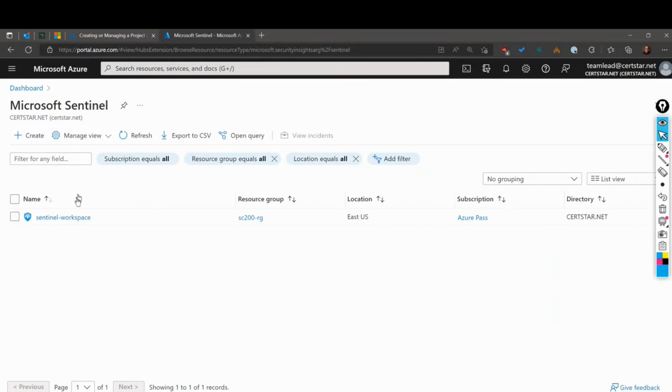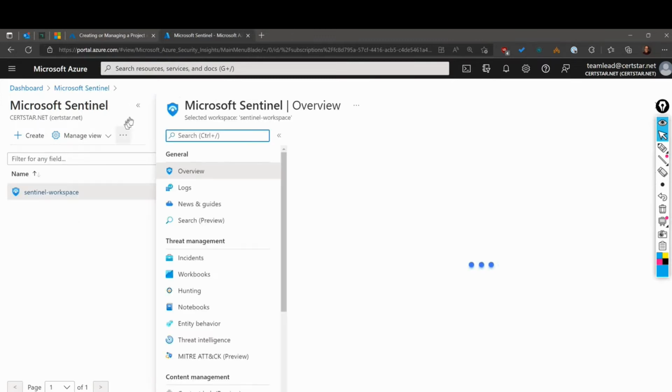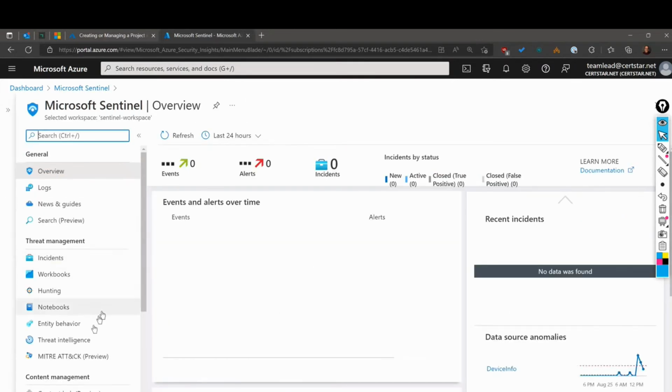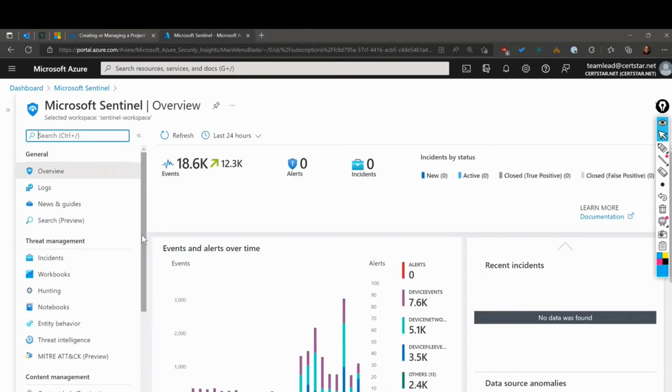All right, so let's now come into the workspace resource that I created. And like I said, it's a completely different UI from the underlying log analytics situation. Now, I pre-created some connections, some data connectors, so we could have something to look at. But if we just inspect some of this stuff off the top on the overview page, we can see event ingestion, we can see alerts and incidents.